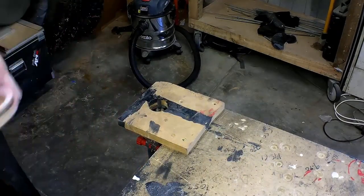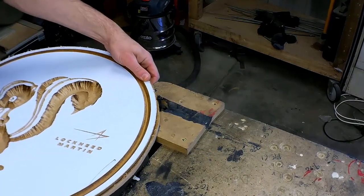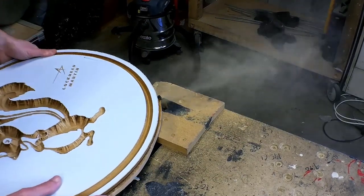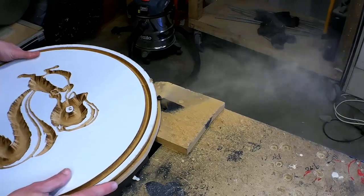I only cut through halfway with the MPCNC. The rest I did with the jigsaw and the flush trim tool on my router.